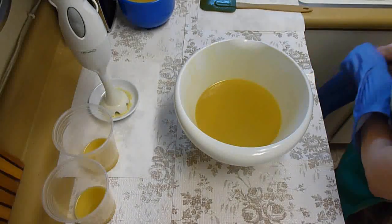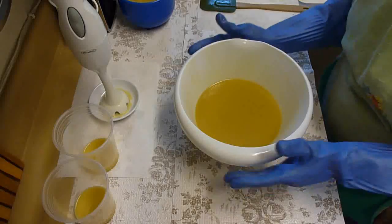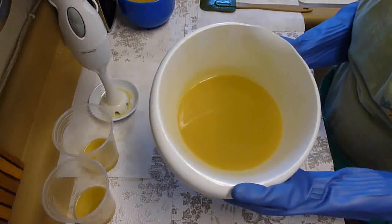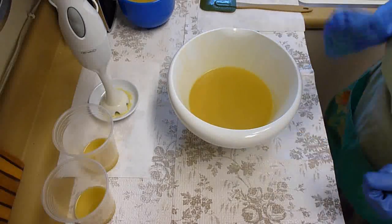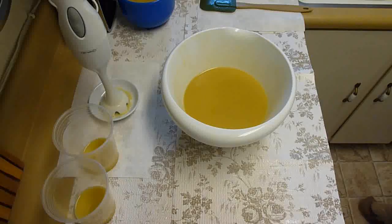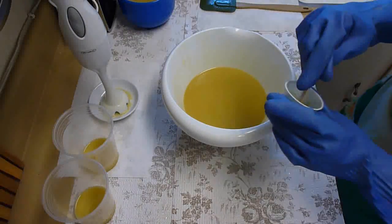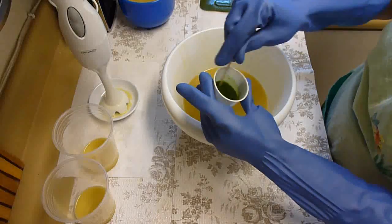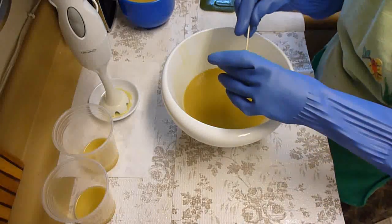Okay, so now I'm going to be coloring, and this one's, like I said, going to go right along with the base color, but I want a little more green. I want it like a yellow green. So I've mixed up fizzy lemonade and chrome green and some olive oil here.